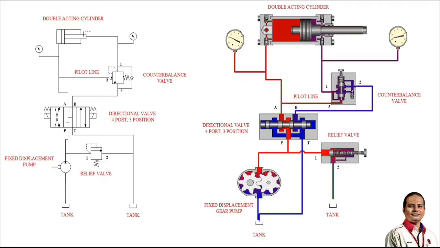And I'll run it a couple more frames, and when it gets to end of travel, you're going to see a pressure spike here, because all of a sudden what was a wide open flow path is going to shut off because our actuator or cylinder is at end of stroke. So right there you saw the gauge kind of peg up. So at that point what's going on, we still have our directional valve shifted, so P is ported to A here, and we still have a pilot pressure at our counterbalance valve, so that's still open for the moment.